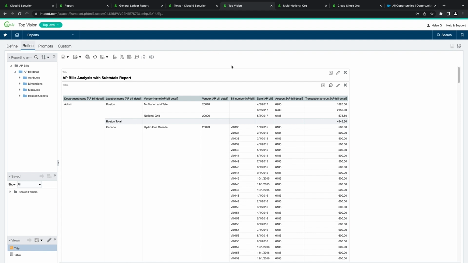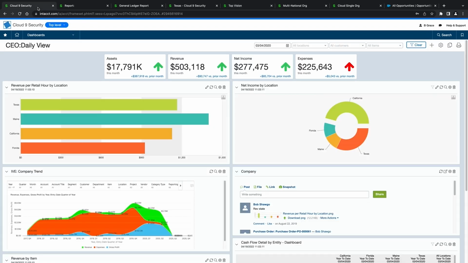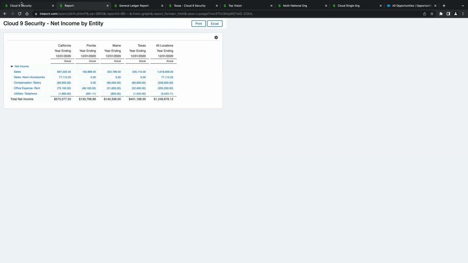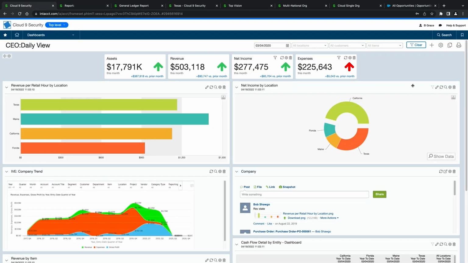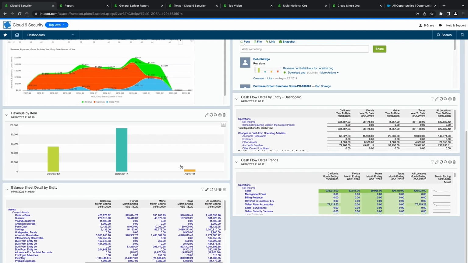In addition to drill down and expansion, we have this concept of dimensions. The way I break down net income by location here is an illustration of dimensions. Each location is a dimension tracked in the system. Item is also a dimension, and this allows me to look at revenue by item. In fact, I could break down revenue by any available dimension. If this were a services company, I might choose to look at revenue per employee or revenue per project or that sort of thing.